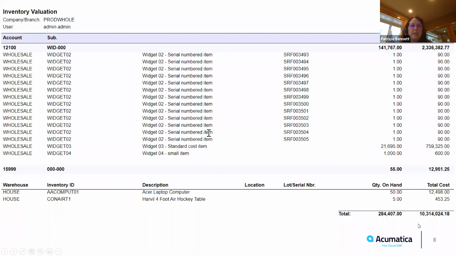This total down here needs to balance to my general ledger total in inventory, whether it's one account or multiple accounts. If it's, in this case, multiple accounts, then I will reconcile each one of those accounts. This depends on how you're handling your inventory.